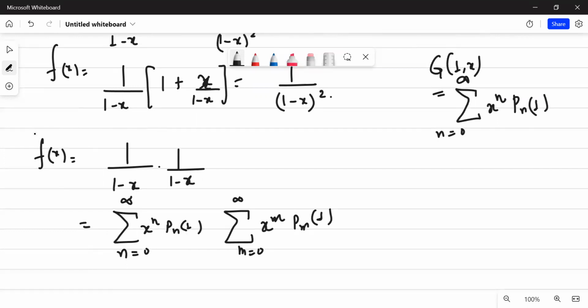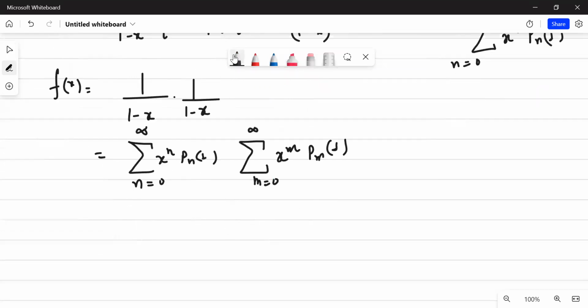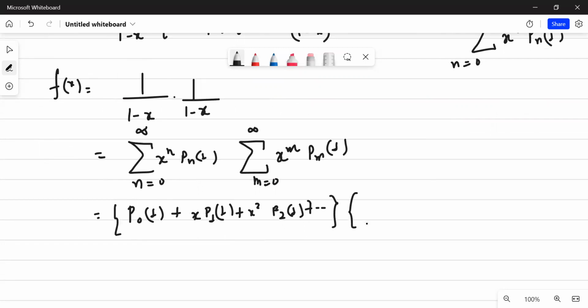ओके सर. ओके, अब एक काम करते हैं, थोड़ा सा एक आइडिया लेते हैं इसका एक्सपेंशन कैसा होगा. सो लेट अस राइट अ फ्यू टर्म्स एंड देन वी विल बी एबल टू अंडरस्टैंड द पैटर्न. तो ये हो जाएगा p01 प्लस x इंटू p11, और एक x स्क्वायर तक खोल लेते हैं, p21 तक कर लेते हैं, ठीक है, यहां से आगे नहीं जाते. एक तो ये है, फिर कुछ टर्म्स आएंगे, भूल जाओ इन सबको. एंड देन देयर वुड बी टर्म x की पावर जीरो, तो यहाँ पर क्या आएगा, p01.